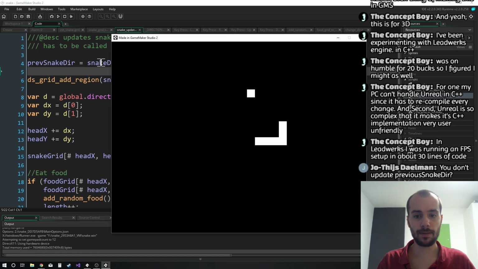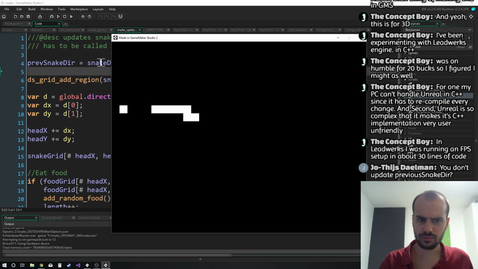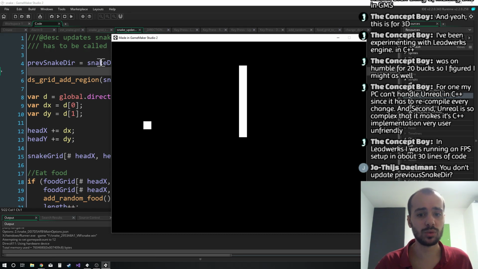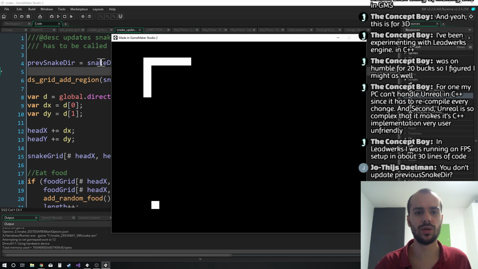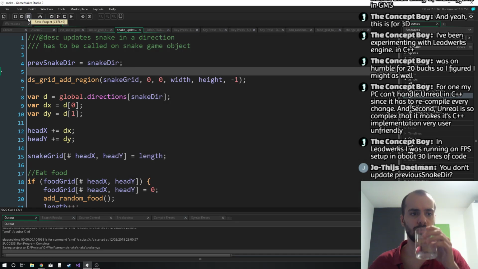So now we're able to change directions, but we're not able to go back on ourselves. I'm pressing left right now and it's not going left. I have to actually change a 90-degree angle. And if I try to change directions really quickly, it doesn't work. I cannot, in a single frame, change my direction twice. Which is why we have the previous snake dir, and we don't just check the snake dir every time. Otherwise, in a single update, we would be able to change really quickly.